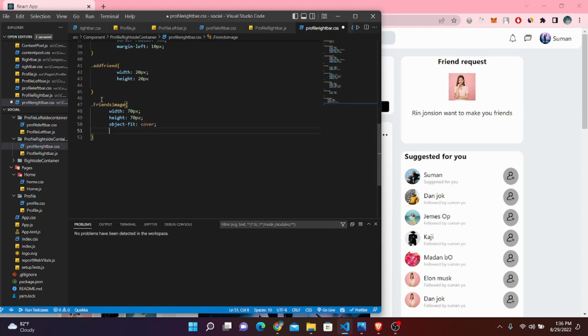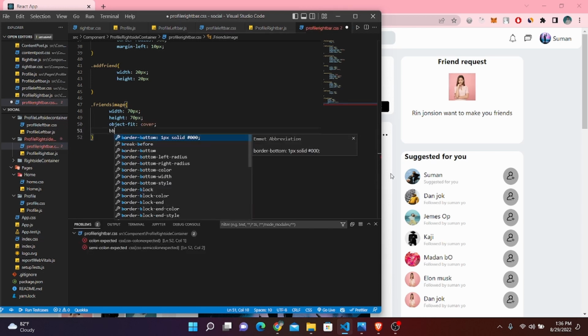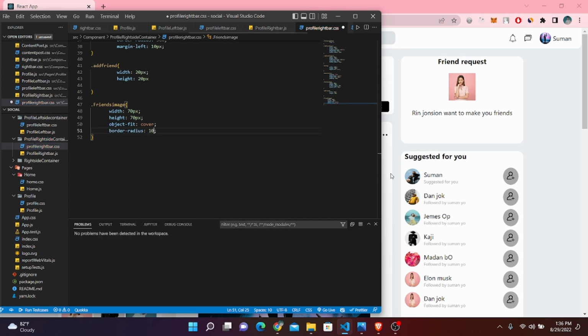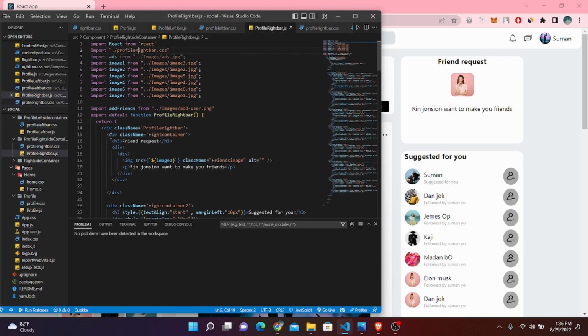Yes, so let's write a border radius. Let's write 10 pixel, or maybe let's write 60 pixel. So I will just decrease this and make it 60. Let's go back, and here let's add display flex.